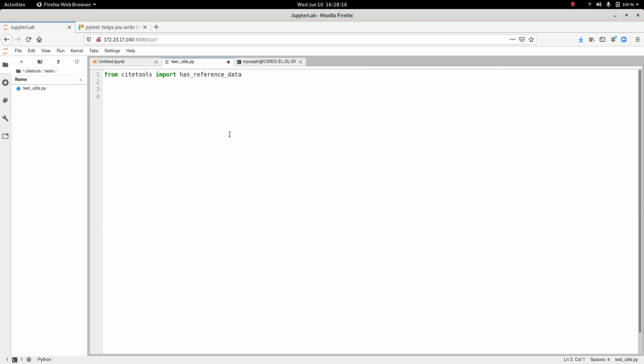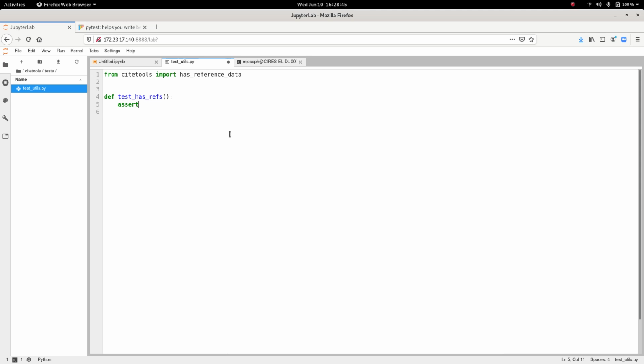So with PyTest, you usually want to start your tests with the word test, and every test is a function, which is kind of nice. So if I want to write a test, I'll define a function and I'll call it test has refs. So I want to test something that I know has reference data. And the really nice thing about PyTest is if you know about assertions, then basically you know how to write tests, because all of PyTest is essentially just assertions.